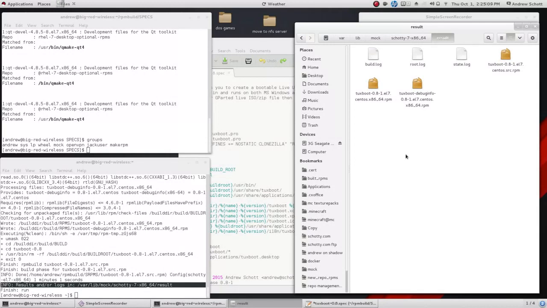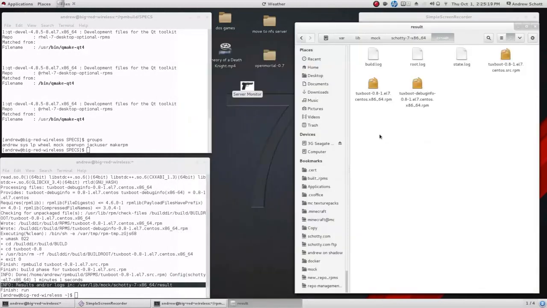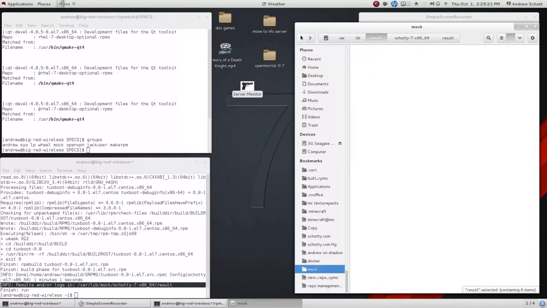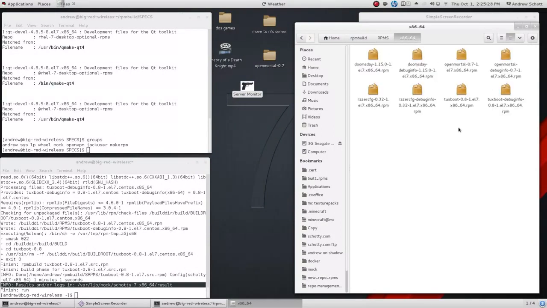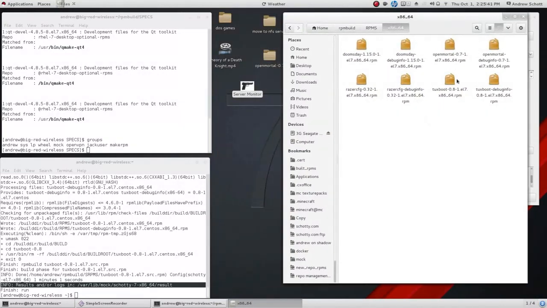Now, you can keep this stuff laying around in your RPMs folder, because the last one that you built should be the one that Mock got, so you should be good. So, as long as you made a mock package, you should be all kosher. But this is where you would start to test it.